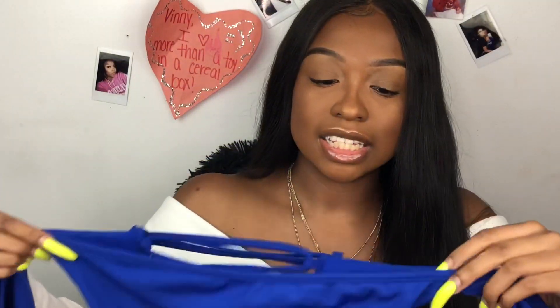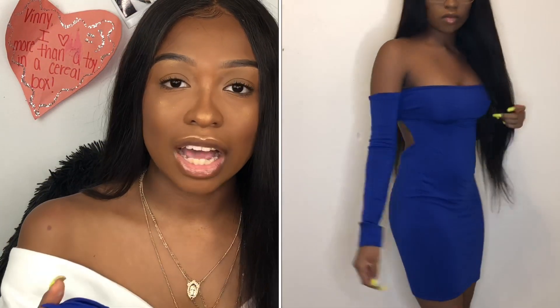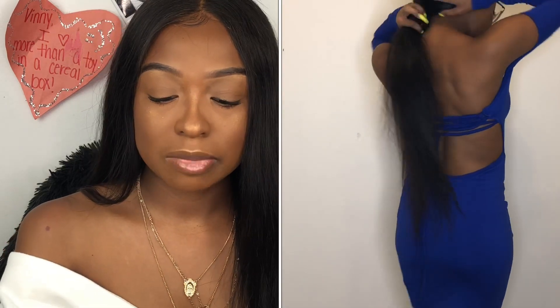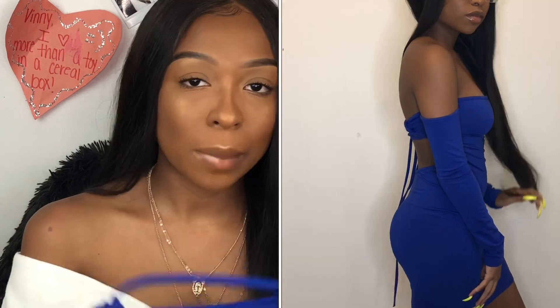First up, I have this dress — it's a bodycon off-the-shoulder dress in a really pretty royal blue color. I wanted to get out of my comfort zone since I'm always buying black and white. It has a little lace-up design in the back. Online it looked like the cord was already sewn in, but in reality I had to lace it up myself through the little holes, which wasn't a deal breaker but I wish it had come pre-laced. It hits mid-thigh on me — I'm five feet exactly — and it's pretty fitted. I've got a little pudge but I embrace it; you could always wear a tummy control top if you prefer.